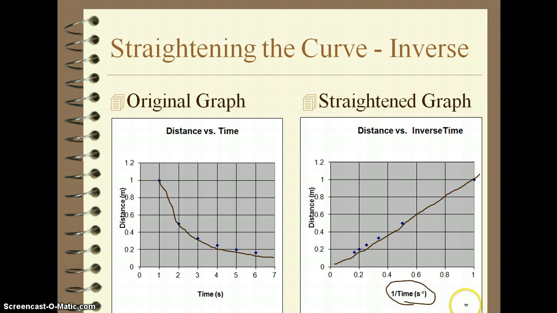So the purpose of this is to come up with a relationship. In order to see this relationship better and to validate and verify that it is an inverse relationship, if we try to straighten it with an inverse rule, then our data should come out very linear. What happens if we try to straighten and our data does not come out linear? Okay, for example, if I thought this was an inverse relationship and I apply this inverse rule to it and our data looks curved again, well, it wasn't an inverse relationship. So we have to go back and try to identify which relationship it may have been.